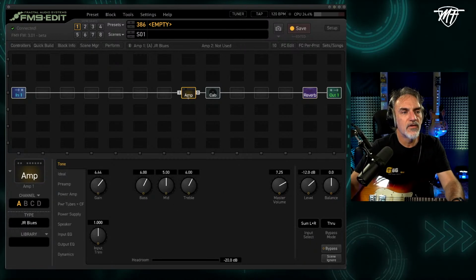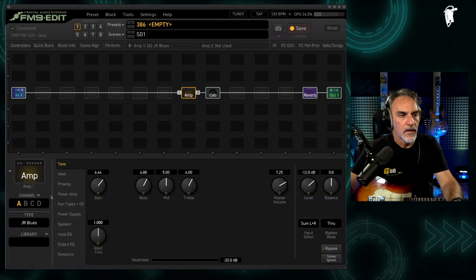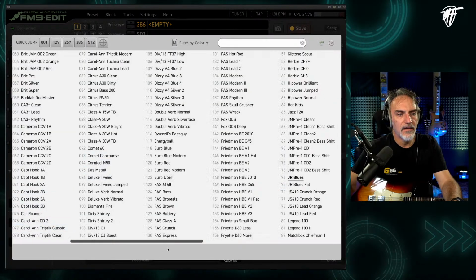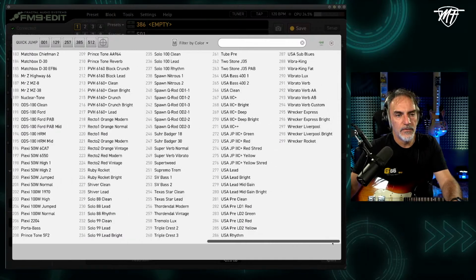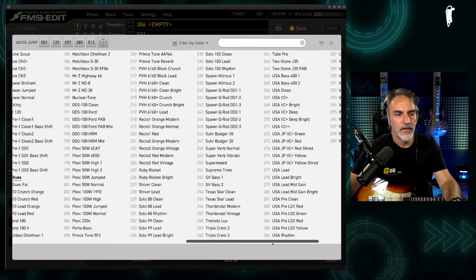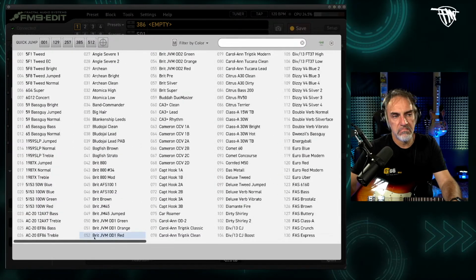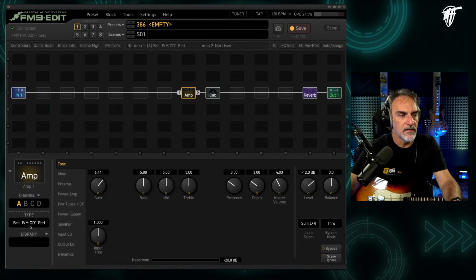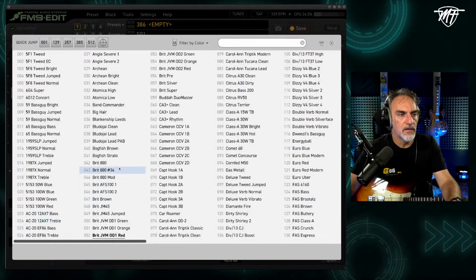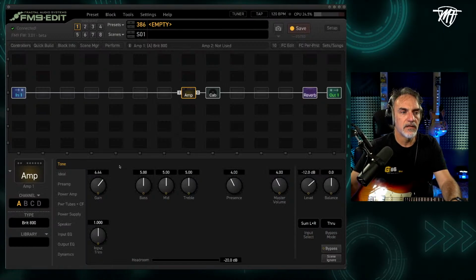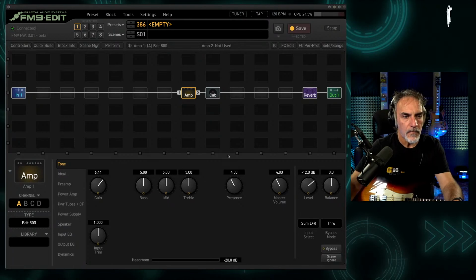So let's try a different kind of amp here. If I want to change the amp, I go to the type and I have the possibility to recall up to 299 different amps. For example, let's select the typical Marshall JCM 800 here. Okay.